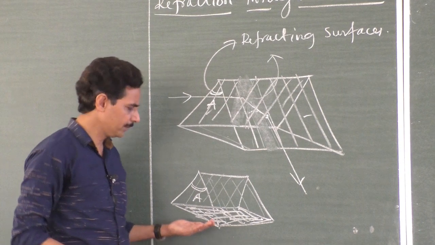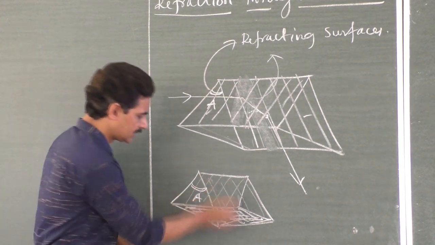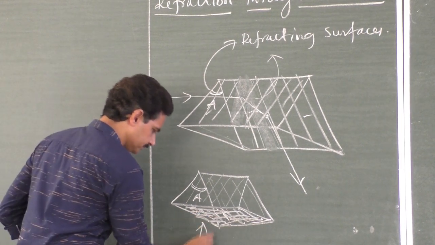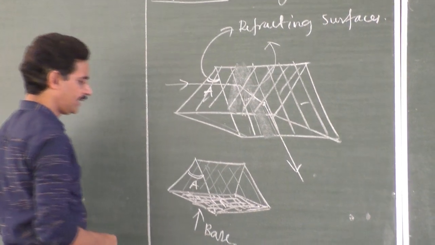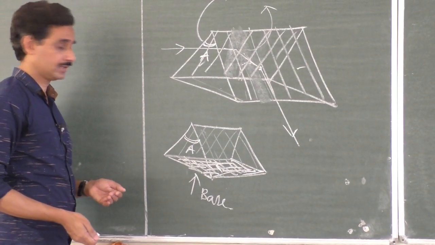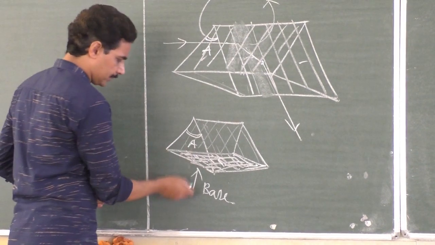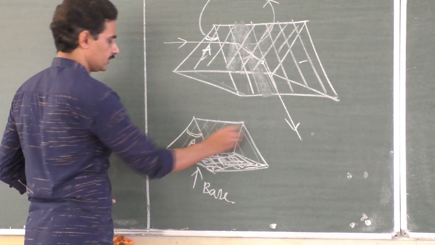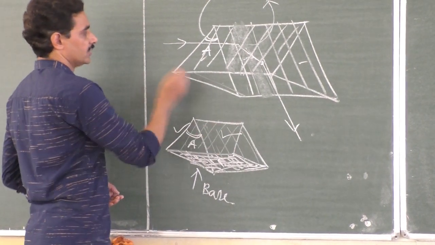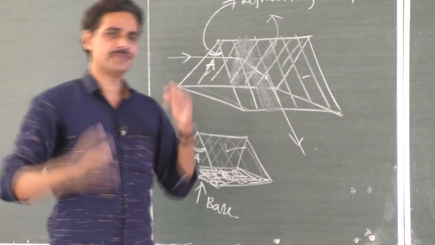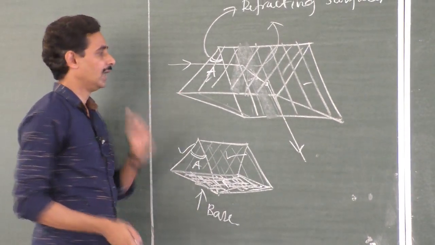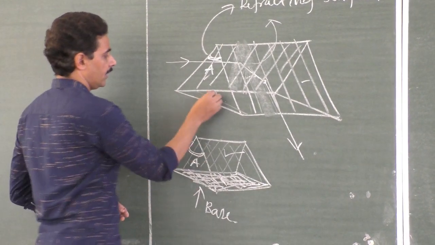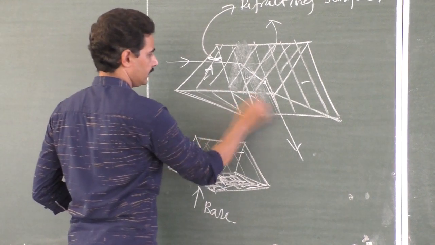There is no guarantee. Some prisms allow the light to pass through all the three rectangular surfaces. In some of the prisms, this is made rough. That is called base of the prism, right? Base is that refracting surface which is not used for refraction. That is called base of the prism. And if you keep the prism over this, and if there are any scratches here, of course that won't disturb you, because you are always using this surface and this surface for refraction. So rectangular surfaces used for refraction are two, and angle between the two refracting surfaces is called angle of the prism, and this is called base of the prism.